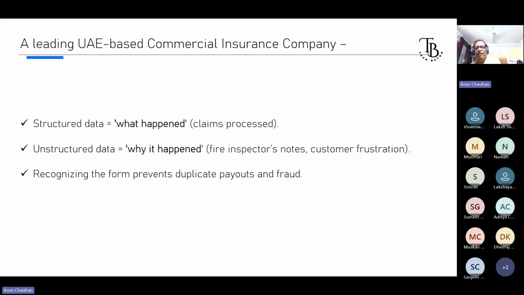As a data scientist, it's very important for you to understand why this particular event has happened, right? From there you will again try to draw the patterns. The patterns will be there in the structured data, but why those patterns exist, you will get from unstructured data. So it is extremely important to understand that when you are dealing with a problem statement where you are supposed to create a model and figure out how the machine learning is working, you need to be very demanding when it comes to the data.